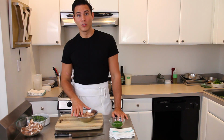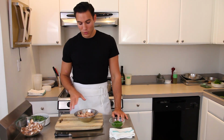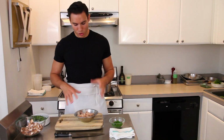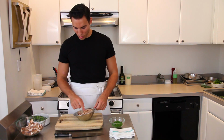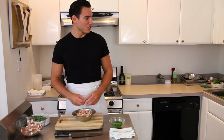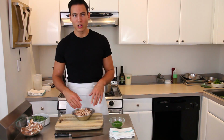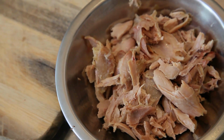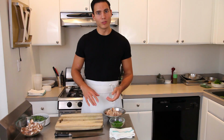So here I have some leftover chicken meat. You definitely want to use the thigh and the leg. It's going to be less dry. So what I did is just pulled it apart. You don't have to shred it super fine or anything. The only thing you do want to do is go through it, make sure there's not any pieces of cartilage or anything that you wouldn't want to use. But it'll break apart a little bit more in the risotto, so like I said, it doesn't have to be shredded like crazy. So now that we have everything prepped, I'm going to turn around and I'm going to drain the farro, and then we can get moving.